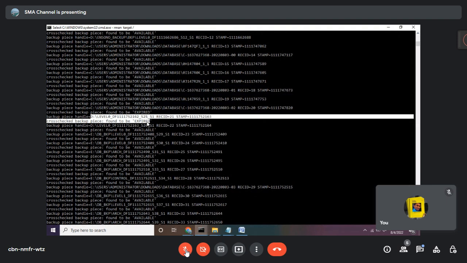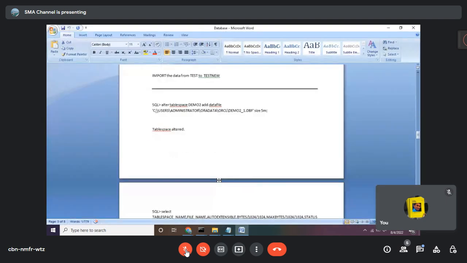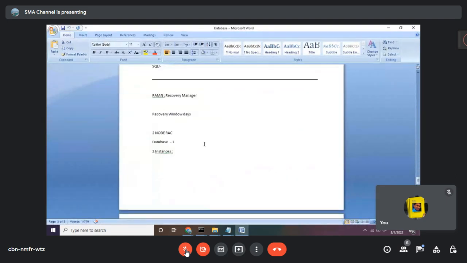As we have discussed about the retention time, there are some commands. The first one is crosscheck. What it will do is check the current backups, whether they are available or not, or whether they are in the retention period or not. It checks from the RMAN level.